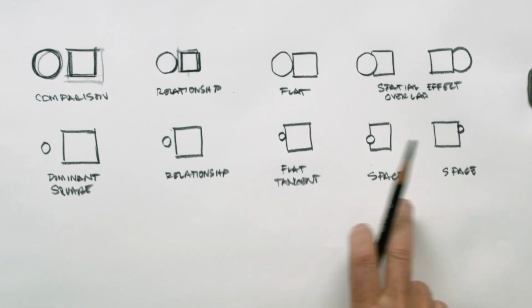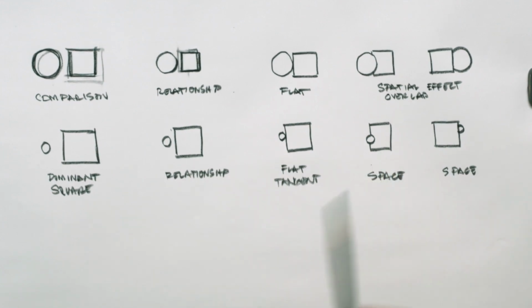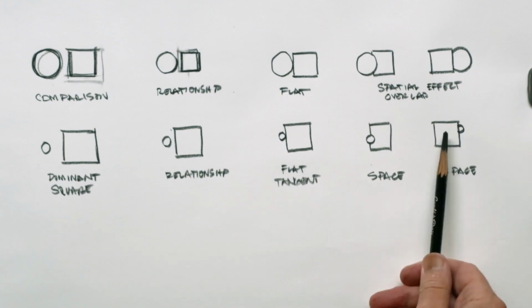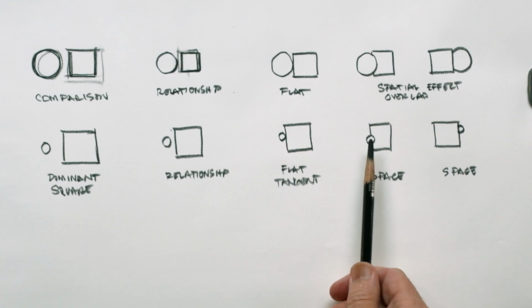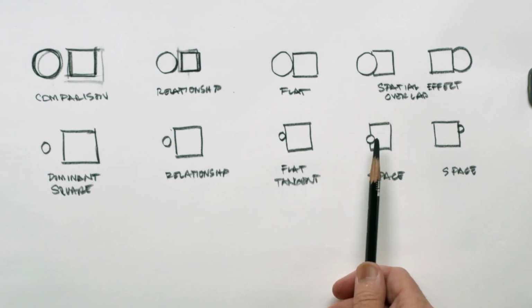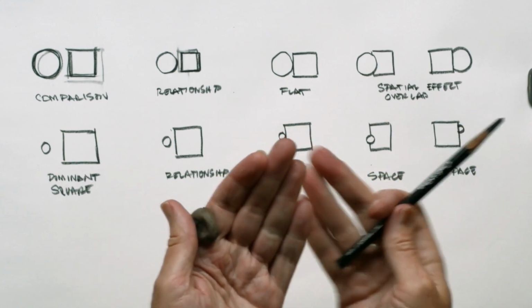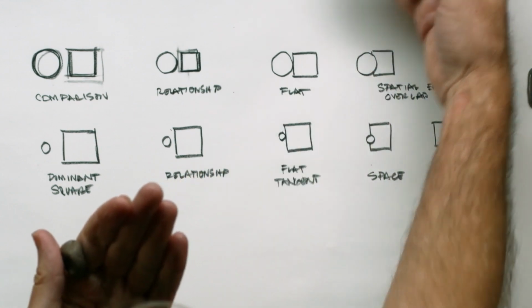So out of these two on the far right, which one appears to be deeper space? Meaning you have a circle and a square. Does the one on the left appear like the circle and the square are closer together than this square and this circle? Or the other way around? The relationship between the circle and the square is, it feels closer. It feels like they're closer in space, like this. Whereas the one on the right, where the square and the circle feels farther back there.